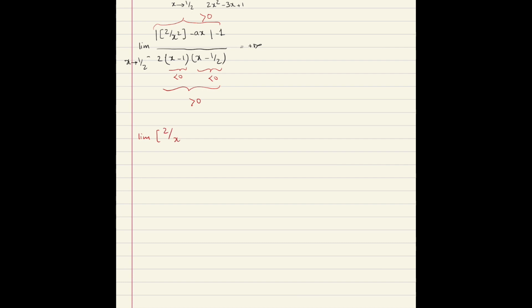But first off, let's find out what the answer for square bracket 2 over x power 2 when x is approaching 1 over 2 from left hand side would be. So it would be something like 2 over 1 over 2 negative squared, or 2 over 1 over 4 negative. So it would be something like 8.0001, and the answer for square bracket of that amount is 8.